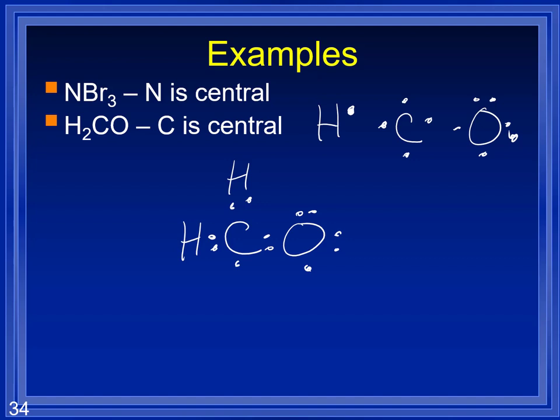Can I just throw some extra electrons in? Well, I can, but then it wouldn't be neutral. It'd have a charge. I don't want it to have a charge. If it had a charge, they'd put a charge on that, and it doesn't have a charge. So I can't put extra electrons in. I've got to use just the dots I've got. So what can I do? Well, I tried single bonds. Single bonds weren't enough. And if single bonds aren't enough, make more bonds. So I can take this dot and this dot, erase them, and make another bond.